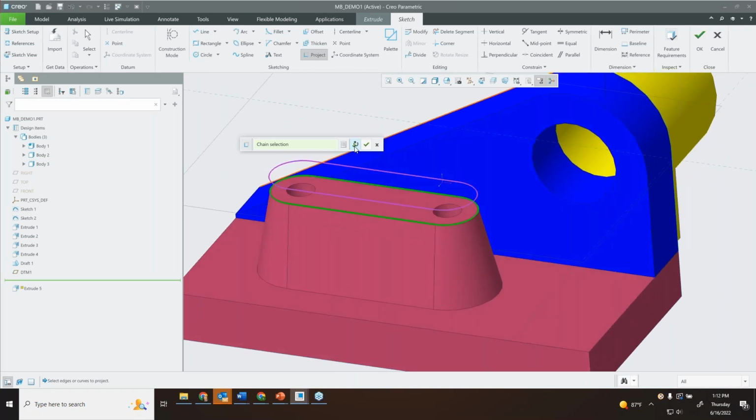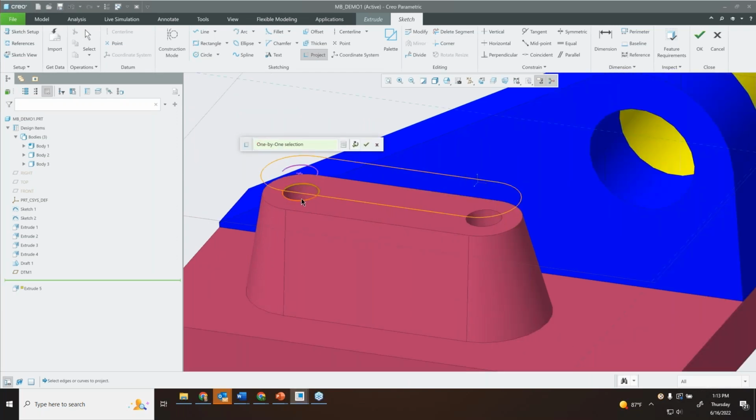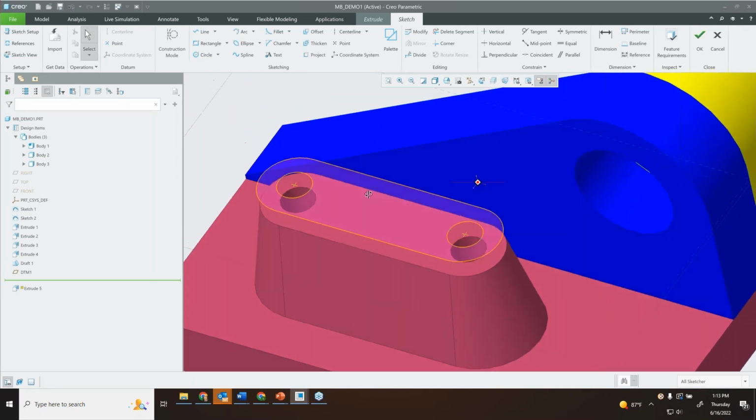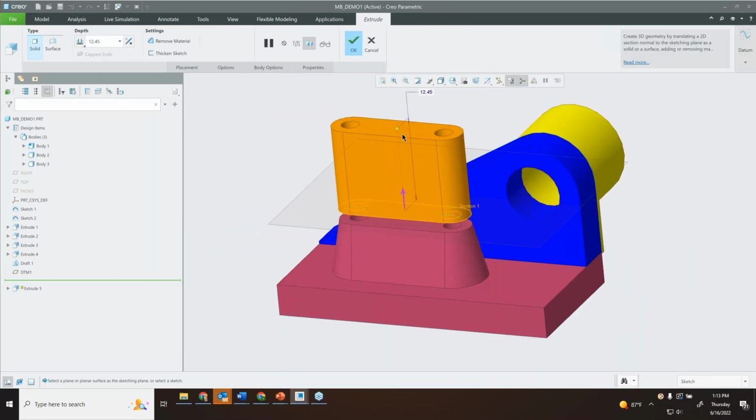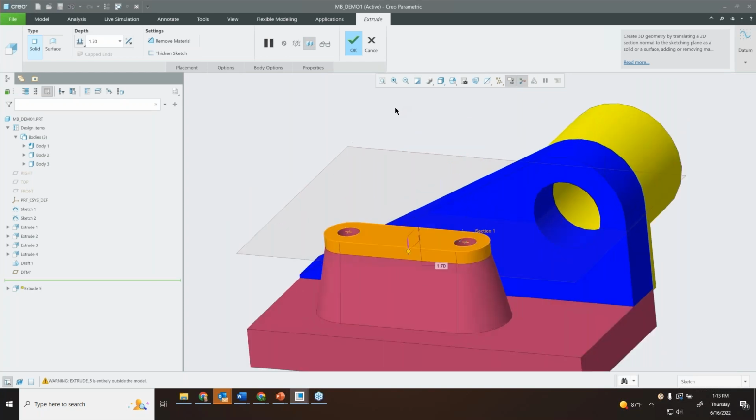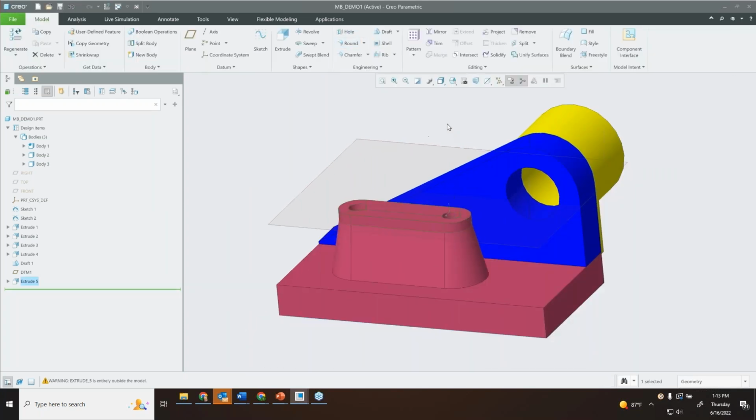Within this mini toolbar, we also have another button here for creating the geometry and keeping this tab open. So if I utilize that, I can hit that button and then move forward to select more of these objects here. And you can see our completed sketch. So we'll go ahead and finish that up to create our geometry.